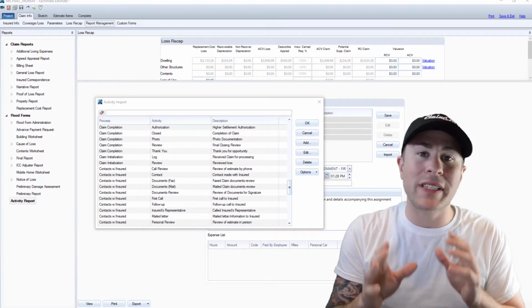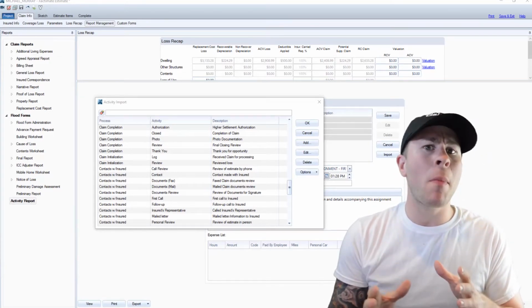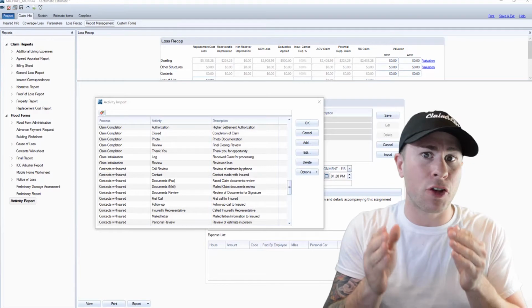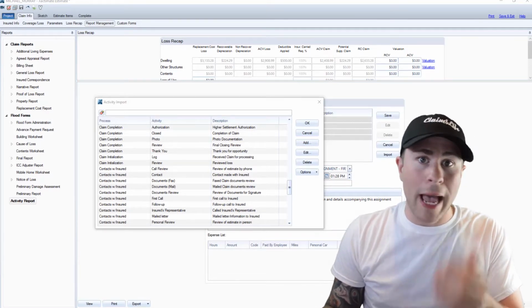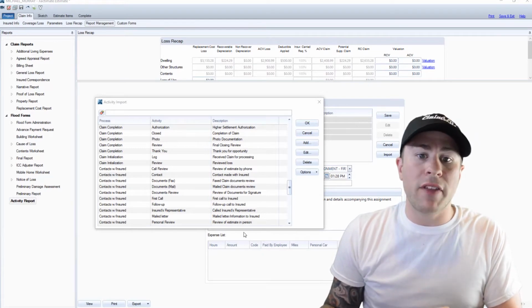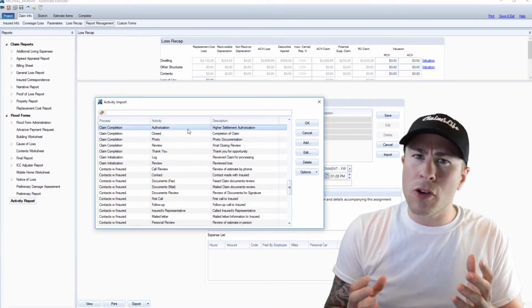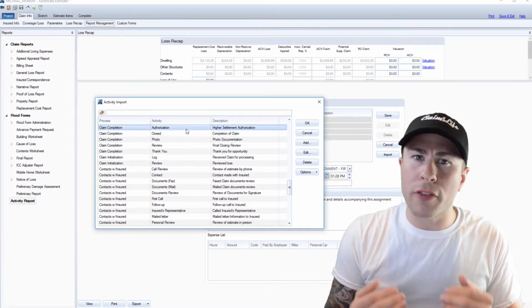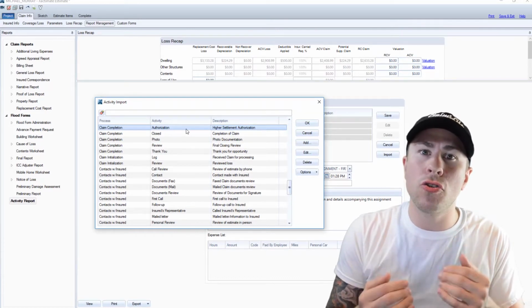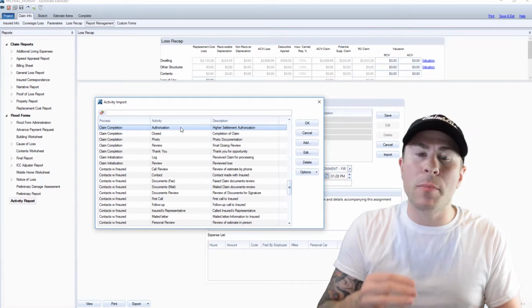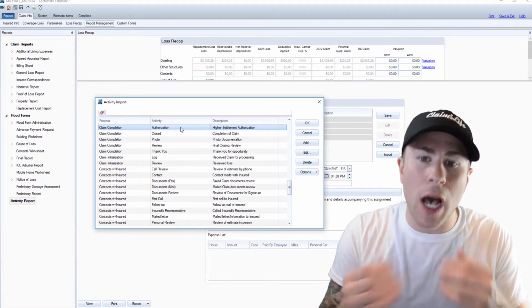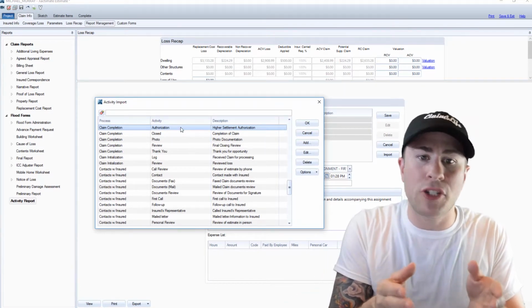Now, before I show you exactly what I did, I want to remind you of what Xactimate did for you. When you got your Xactimate loaded onto your laptop or device, you were given these notes. All right, let's look at these notes real quick. How good are they? Are they actually helping you do your job? You would think that the first note they give you is going to be the most commonly used. So we have your claim completion right here.